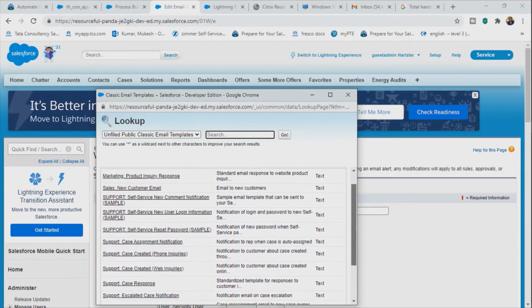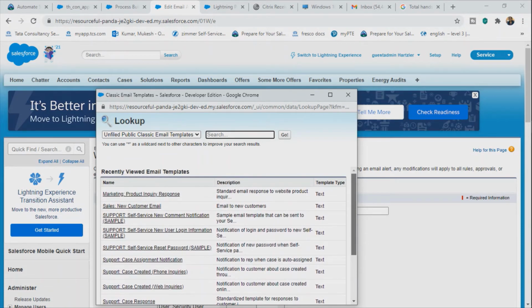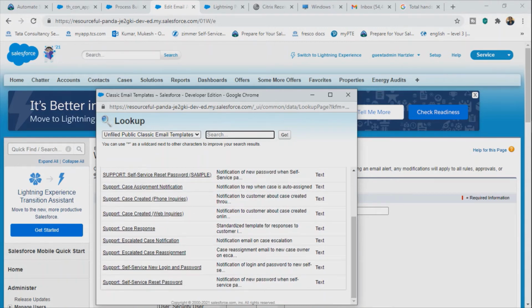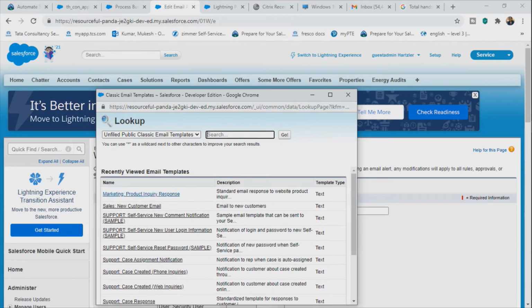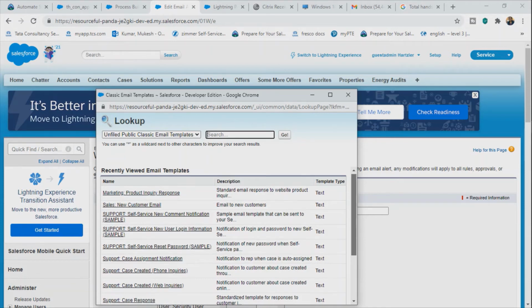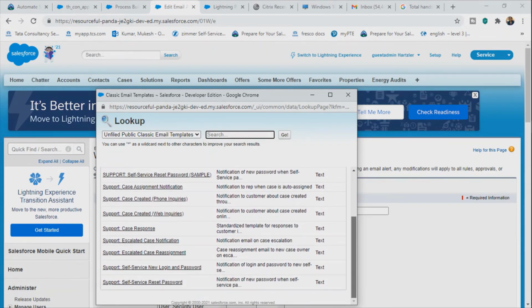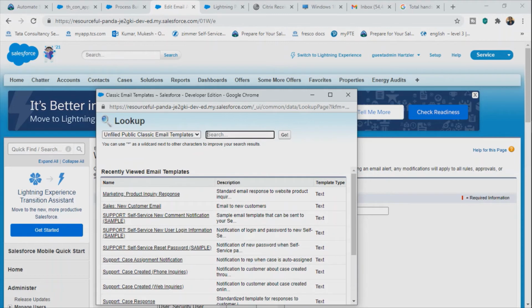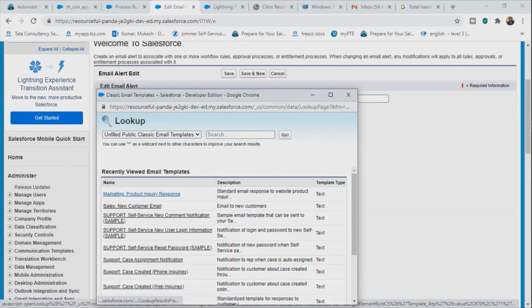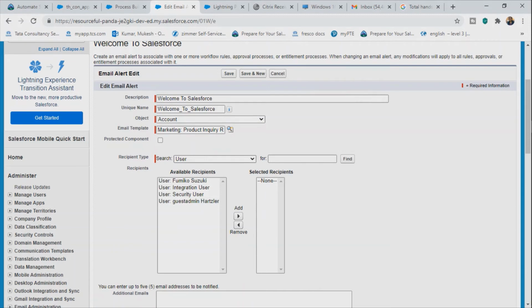There are so many templates, and I will just randomly select any one. We can create a new template specific for this question, but let's not spend a lot of time creating a new one. I will upload another video on how to create a new email template and how to configure emails maybe in later videos. So let's just choose any one from the list coming here.